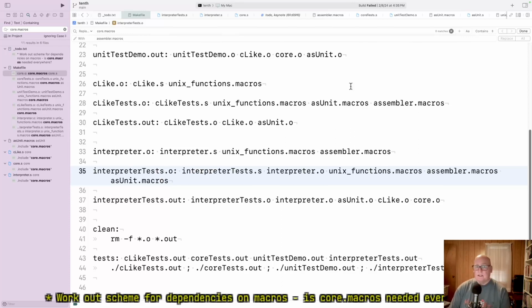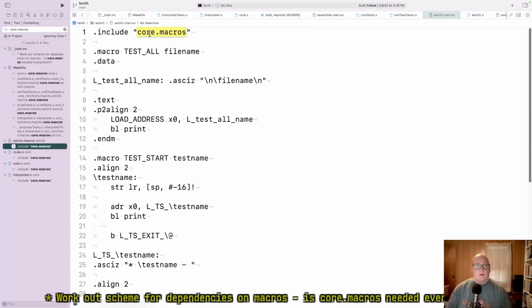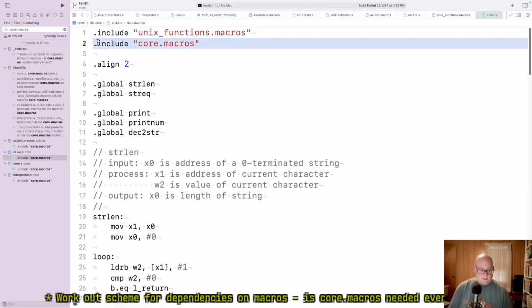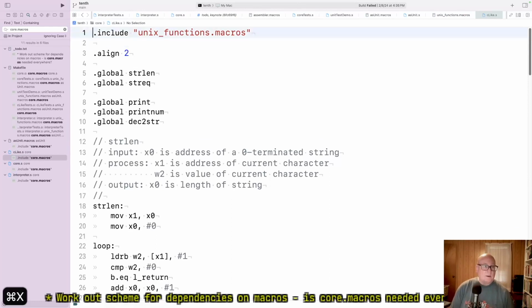Everybody, if we were to change those, then anybody who was compiled with the old one should change as well. And so I think we better leave them on there. Okay, but now I don't think macros should include this set of macros. I think anybody who includes AS unit, basically assembler.macros should come first. Okay, so let's move that up.